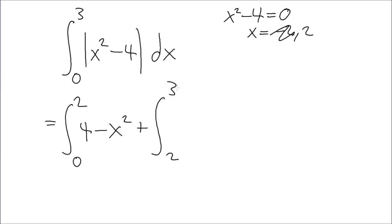From 2 to 3, plug in, I mean, it's kind of obvious here, like it's just sort of this is positive. So I was gonna say like two halves, but that's not in between. So this is x squared minus four. So this is the positive range. Okay. And then you can go ahead.